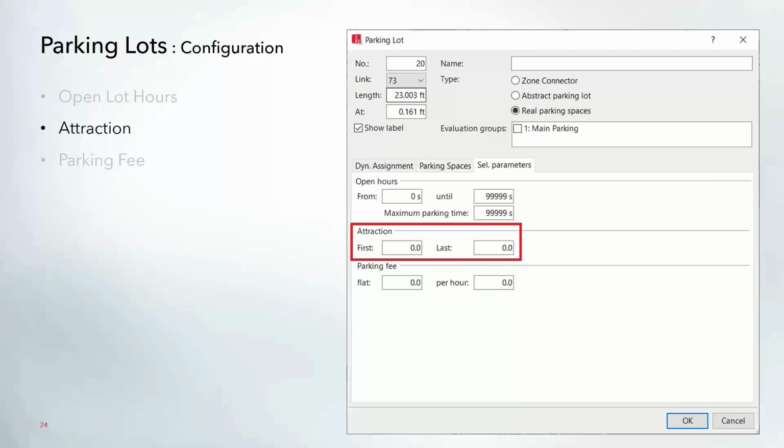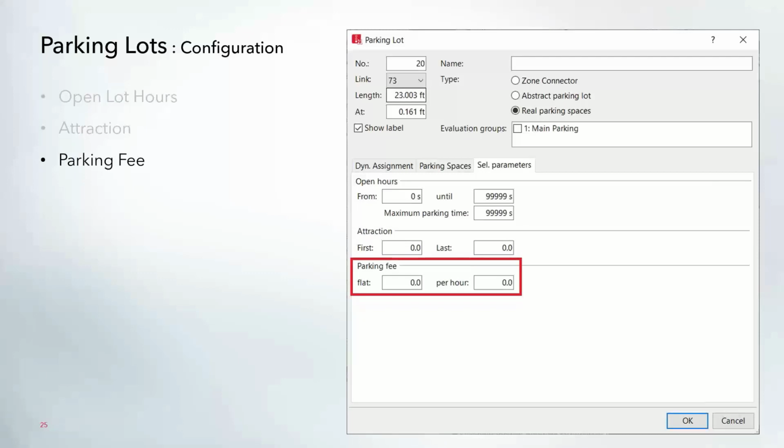So this is something you can use if you're doing any parallel parking modeling and you want to set some of the outer spaces to be a bit more attractive. In here you can set that attractiveness factor so that the vehicles will be more likely to park in one of those spaces.